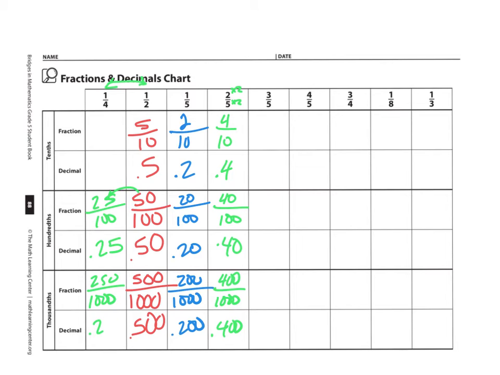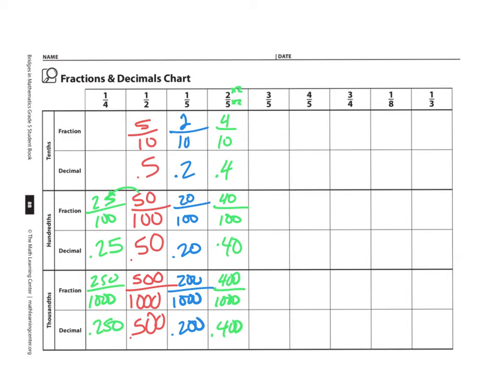250 thousandths. I add the 0 to become 250 thousandths. Fast forward over here to 3/4. I could think about what I know about having 3/4, or I could also think about what I know about having 1/4 and 1/2 together. That would make 3/4. I could look at my 50 and my 25.